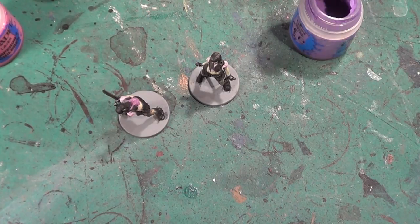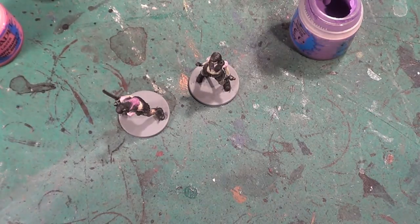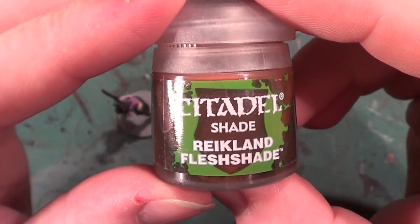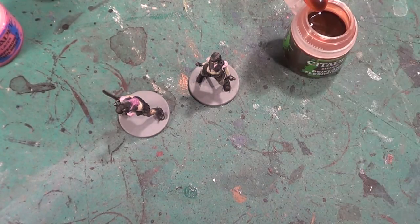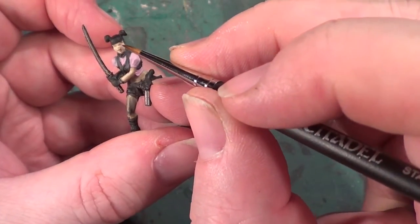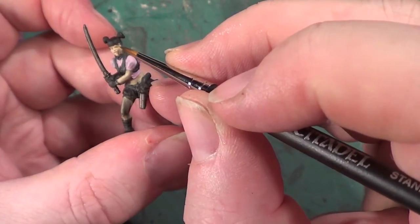Now what we're going to be doing is using... Now I said I wanted the face being fairly pale, but we still need to add some shadows to it. And I'm going to be using Reikland Fleshshade. I've not used this one before, this is a new one for me. I'm not going to do a full wash like I usually do. This is going to be just areas where I think there's going to be shadows.